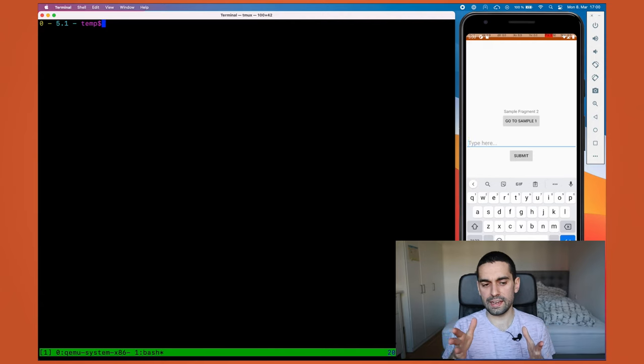So we have these fragments here, and we have sample fragment one, sample fragment two. If I just hit the back button to get rid of sample fragment two, rerun easy dumpsys, and give it the package that I'm interested in. And actually, you don't need to put in the whole package name, just enough for it to be unique, so bk.yt. And there it is, bang, beautiful. The stack, really easy to understand. You know, the activity, and is it the active one? Because there's obviously multiple activities sometimes, and the fragments, and their hierarchy, their order, you know?